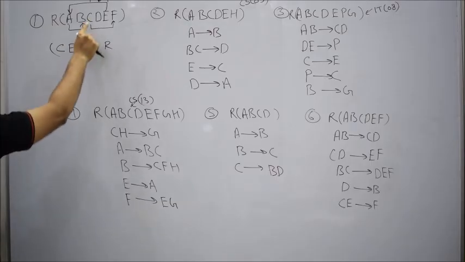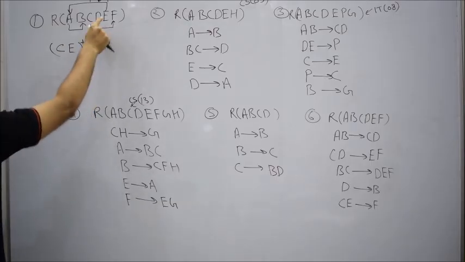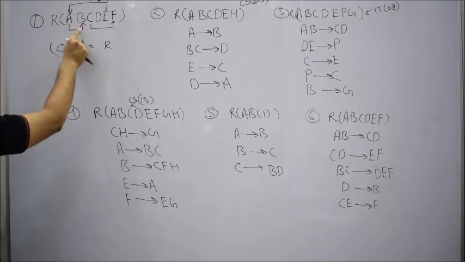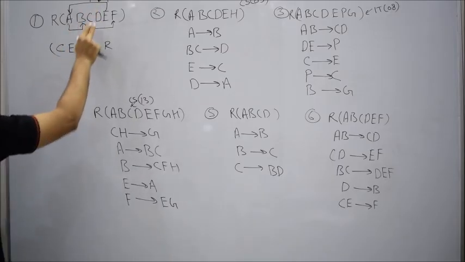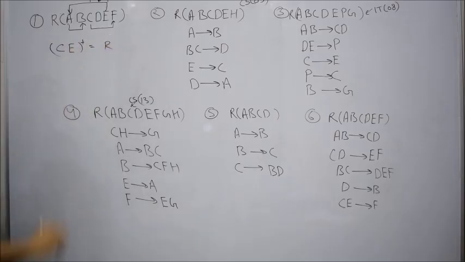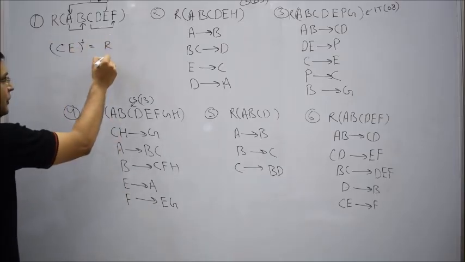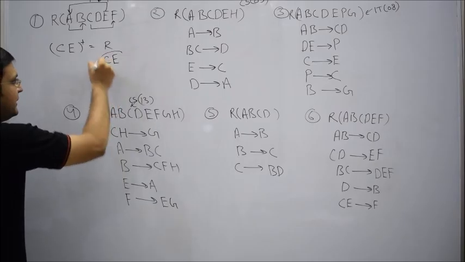Again, let me tell you how I have done that. From C we can find F. From E I find A, from A I find B, and then from C and E both I find D. So all the attributes I can find. Now that was step number one. Now I'm sure there exists only one candidate key which is CE.